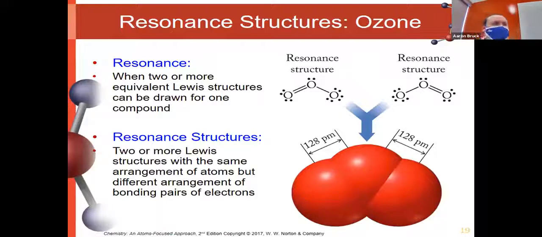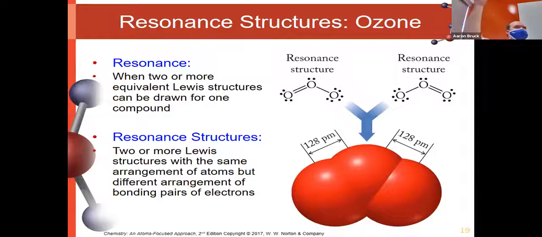Resonance is exhibited anytime we can create 2 or more equivalent Lewis structures. So in the case of the nitric acid, the choice of top oxygen getting a double bond and left oxygen getting a double bond was completely arbitrary. And when that is the case, we have to understand that the correct answer is neither, or the correct answer is both.